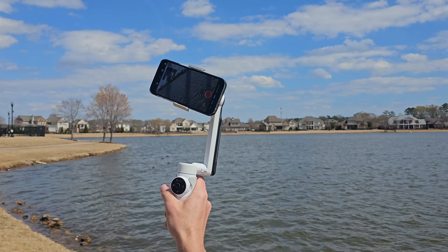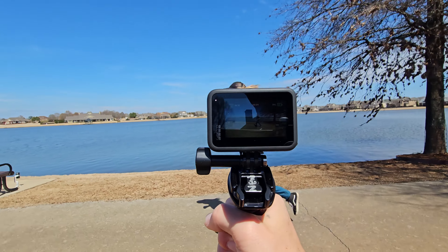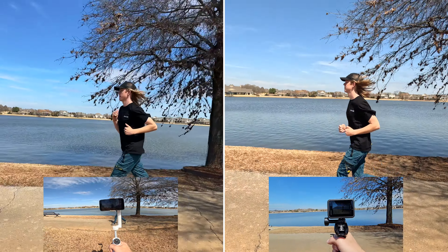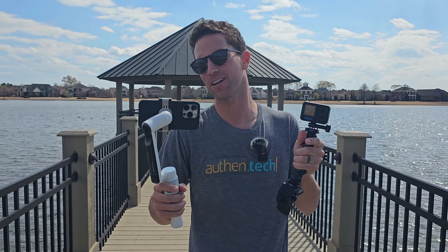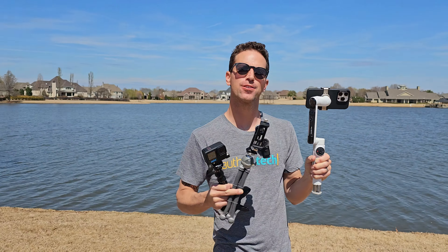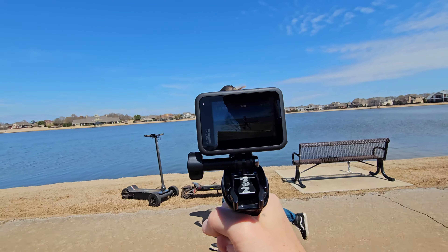In this video we're going to be comparing a smartphone gimbal versus the latest GoPro. We're going to do some really cool stabilization side-by-side comparisons and then cover the pros and cons of each so you can figure out which one might be the best fit for you. For the ultimate stabilization test we're going to do with and without gimbal, action mode on and off — Joby GoPro 11.